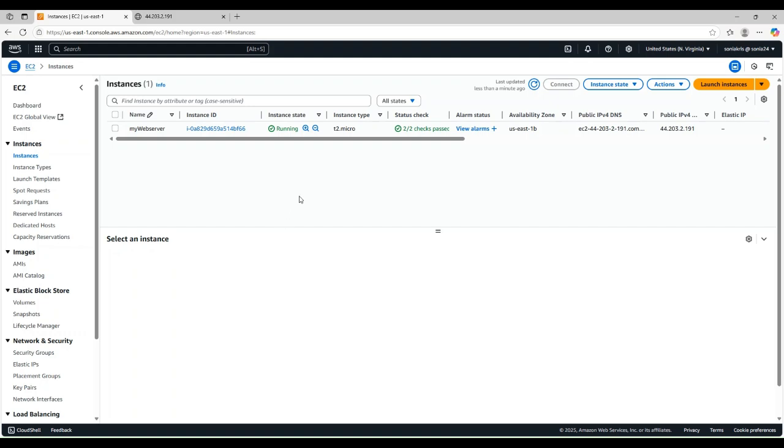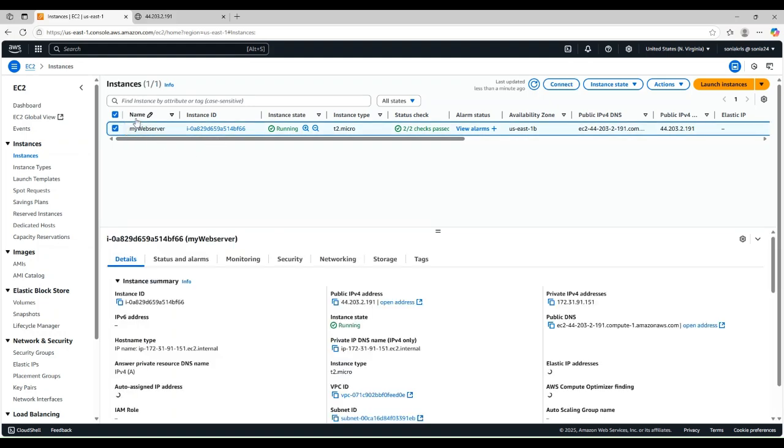Hi, so our instance is up and it is running. The good thing is we can now see how this server works. We're going to connect to it via the public IP address to see if this server is up and it is readily available to anyone who wants to connect to it via the web browser.